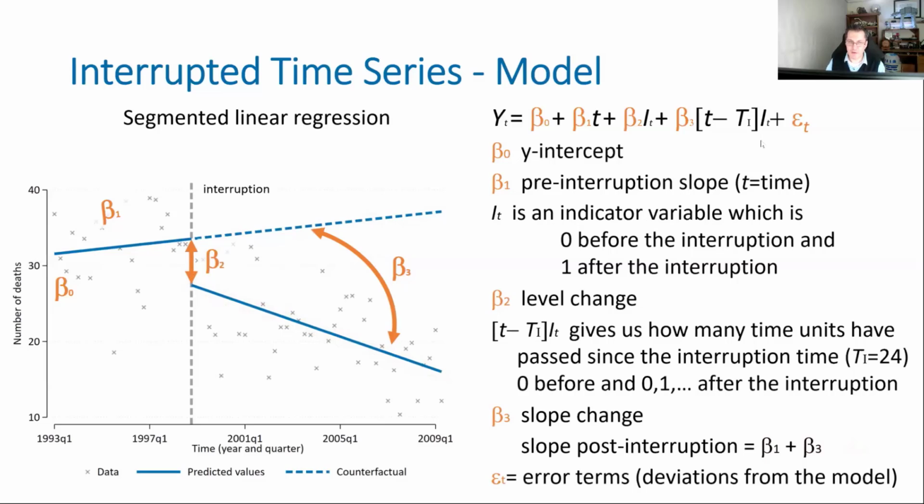Finally, as with all of our regression models, we have this error term right at the end of our model there. And that's just to account for deviations from our model. We can see that the data points don't all exactly line up on our trend there. There is a little bit of scatter. Now we're going to talk a little bit more about those error terms and how they can make for some complexity in just a little bit.